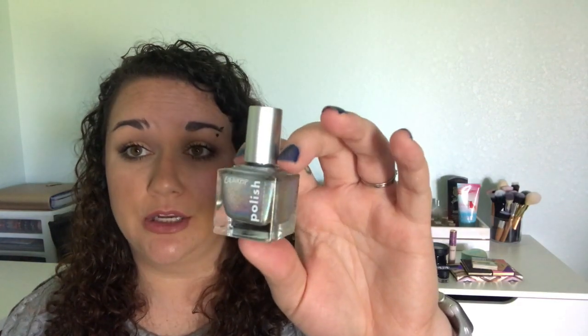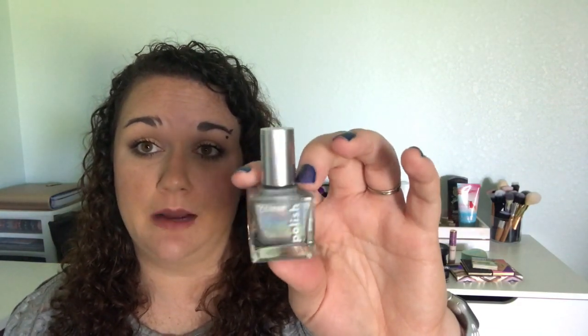I don't have any holographic polish, so I thought this would be amazing. This is One Wish, Two Wish. I love this polish. It looks really great. I've used it as a top coat, and I don't have a complaint about this polish.